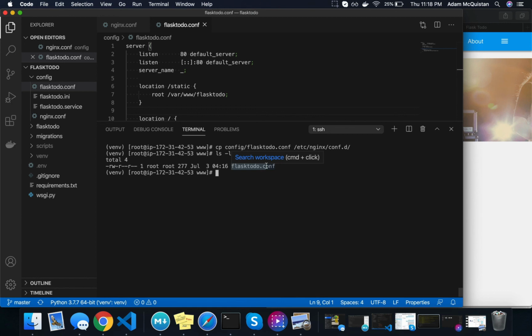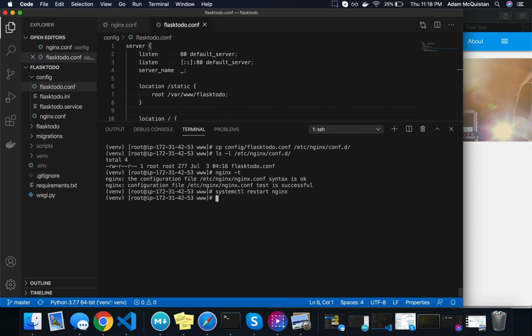So there she is. Now a great little tip for updating Nginx configs or config files is this command right here. So what this does is it asks Nginx to basically check our syntax for configuration files. So I pretty much always do this before I change a config file and restart the Nginx server, just to make sure that I haven't done something silly. It catches the vast majority of things. So with that now established, so those configs changed, I can restart Nginx and it will reload its configurations.